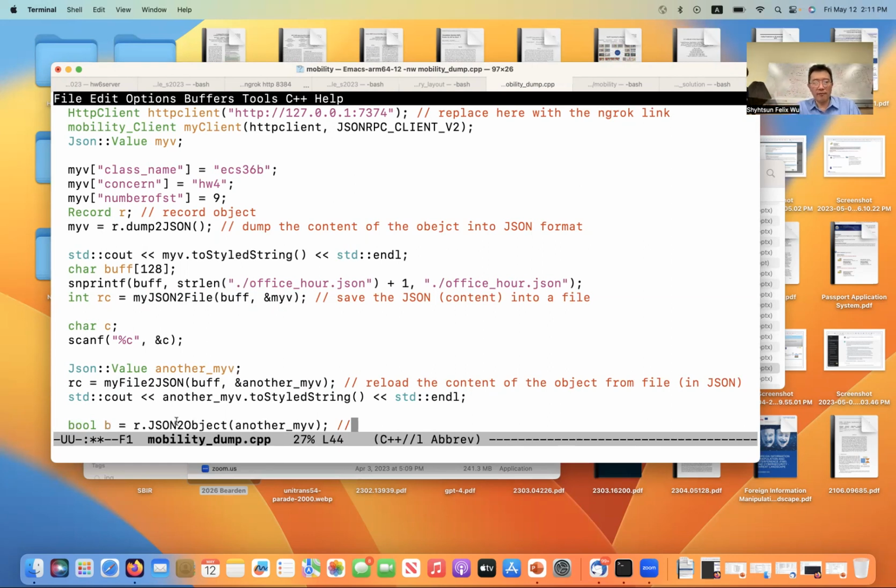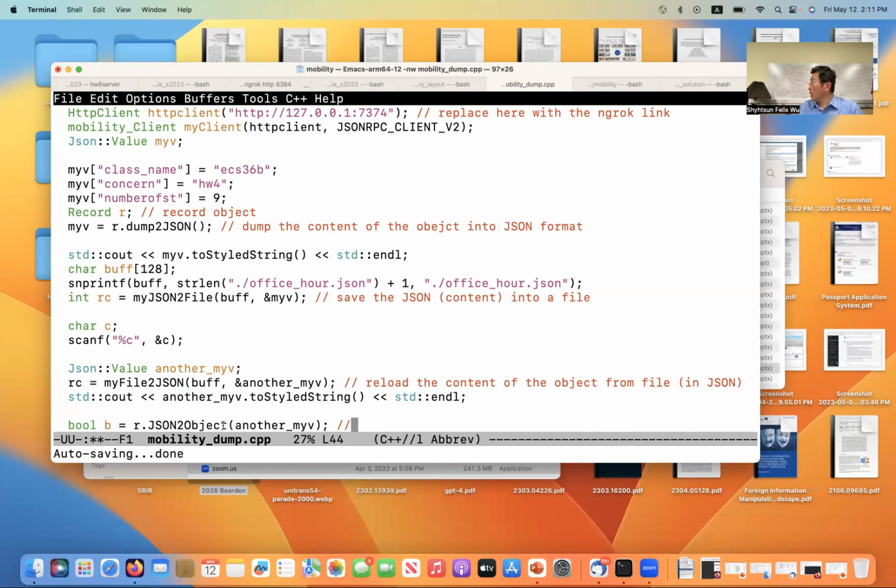Now you're actually converting the JSON to the C++ object. When we say JSON, it really means a JSON object, but that's not what we want. We want a C++ object. So the virtual function JSON to object converts a JSON format back to the object.